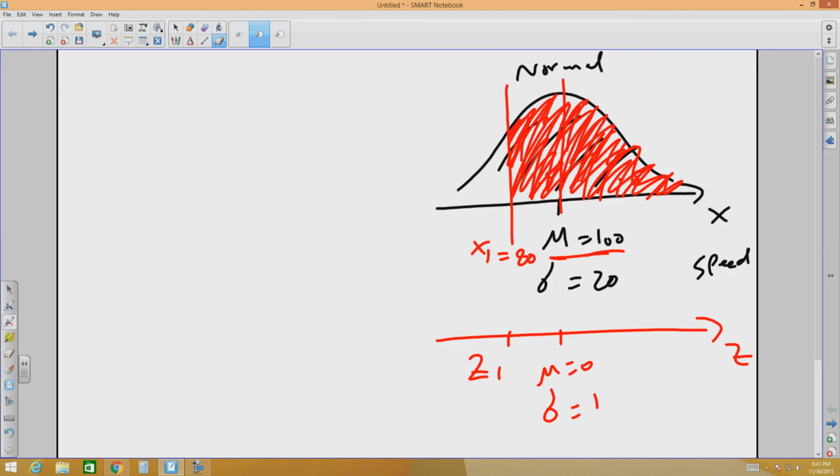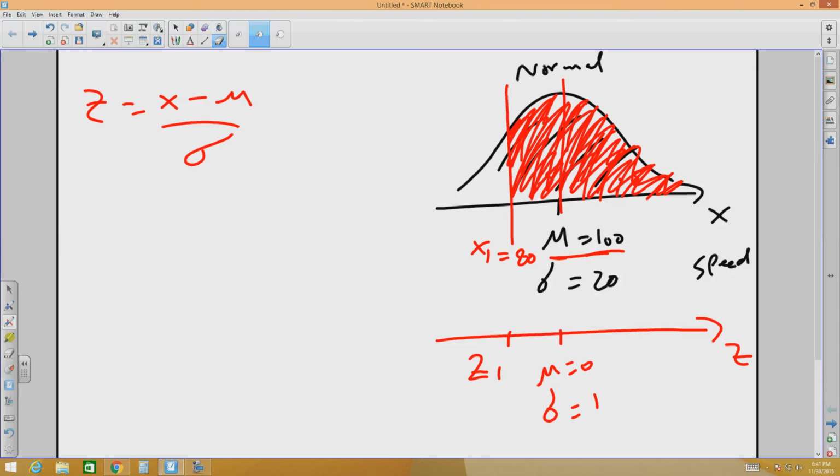And the compression or the stretch of the axis is done by the sigma, by the standard deviation. To move from sigma 20 to sigma 1, you're actually stretching or compressing the axis. So in mathematics, this is a very simple formula. Z equal to x minus mu over sigma. The minus mu is the shifting, and the dividing by sigma is the compression or the stretch based on the value of sigma. So that's mathematical mapping.